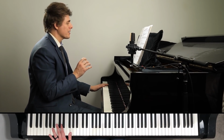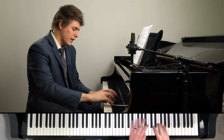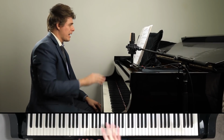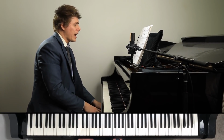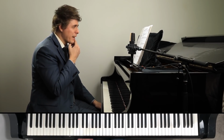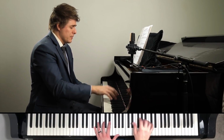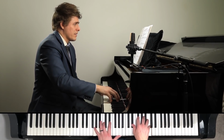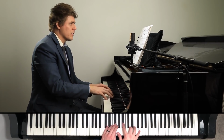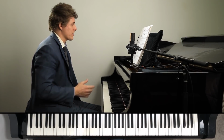And where I would let that sostenuto pedal off is all the way down here. Okay, so right up at the very top of that little flourish, I would let that sostenuto pedal off. You don't necessarily even need to, but I would recommend it. You can always put it down later again over here. If you wanted to put it down for that chord so that you can change on each of your harmony changes. Okay, now I'm going to demonstrate if you don't have a sostenuto pedal.